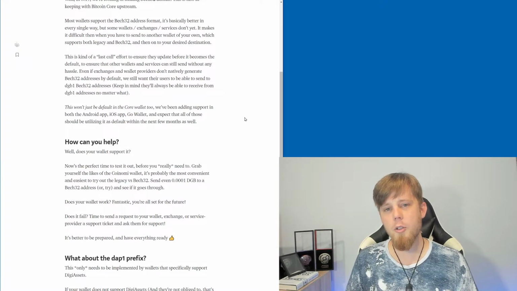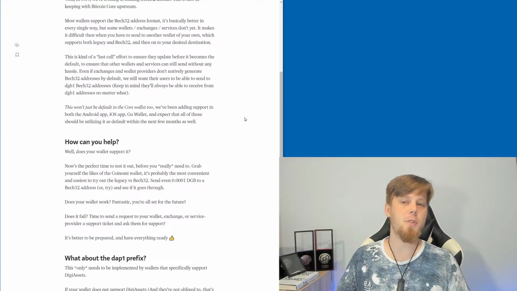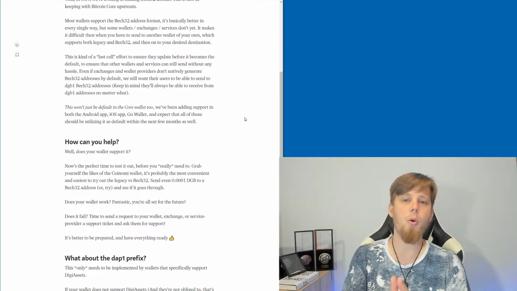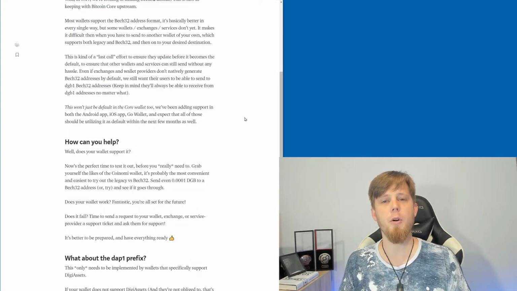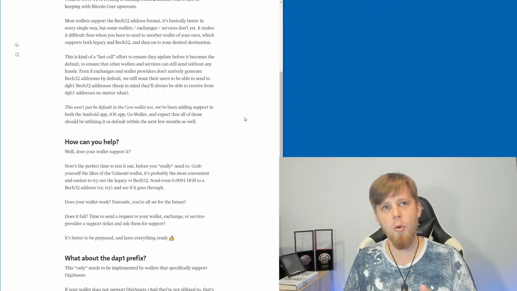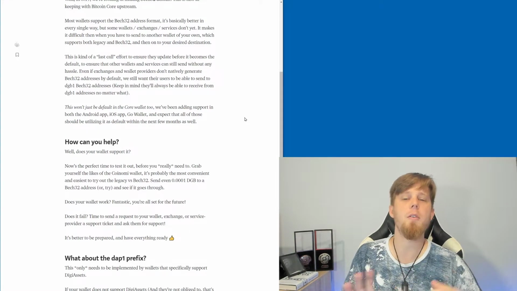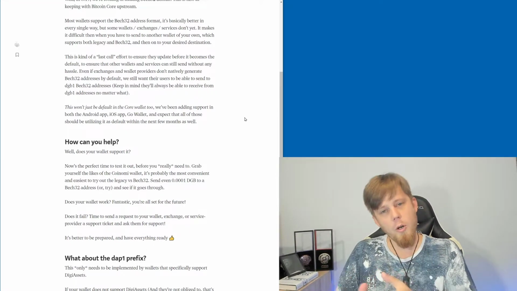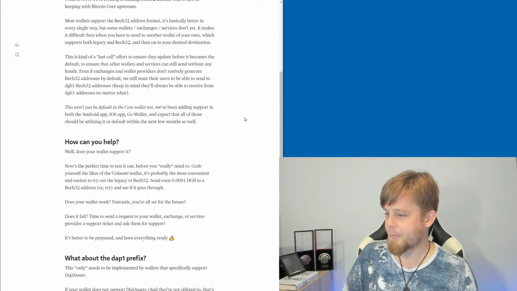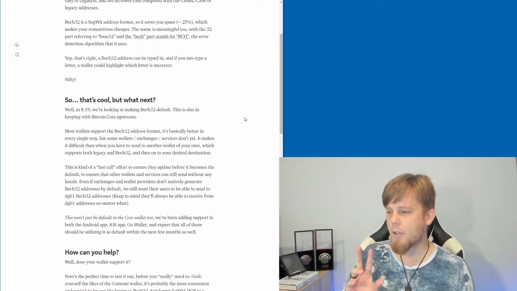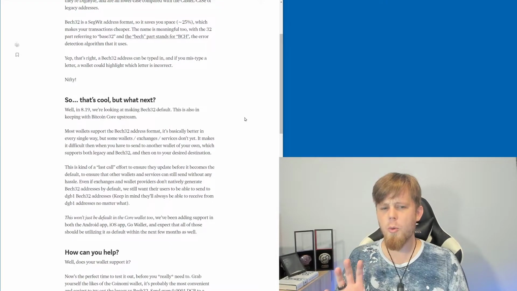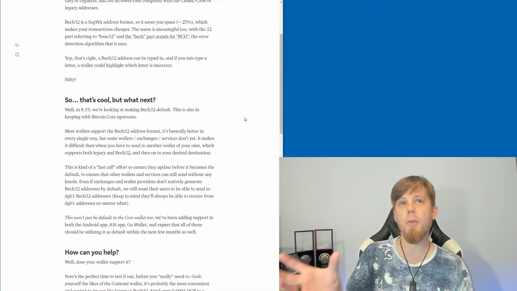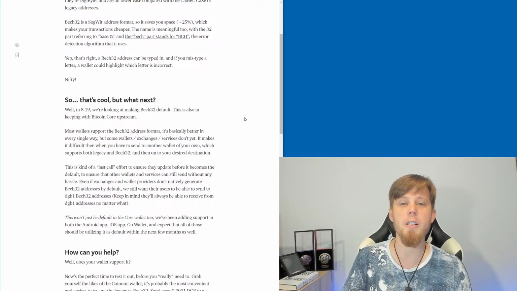We don't anticipate any issues. We know that there are one or two apps out there, for example, Exodus, that do not yet have support. They've said that they are bringing support for it later on this year, though. They're doing it basically for Bitcoin, and then they're going to do it for all of the others, like Vertcoin and DigiByte, for example. So we know that Exodus doesn't yet support Bech32. But I think there's one or two others, and also, importantly, when you are withdrawing from exchanges, that's when it's also going to matter.